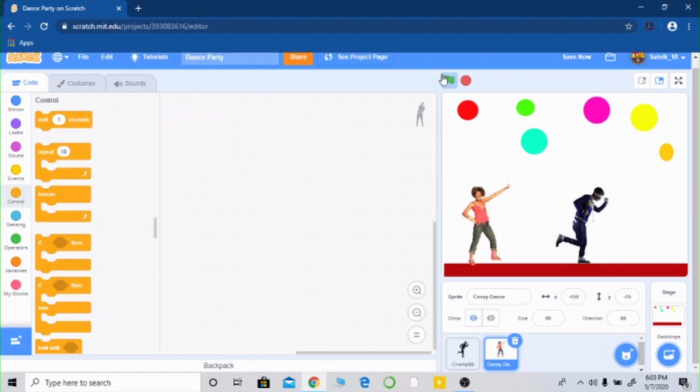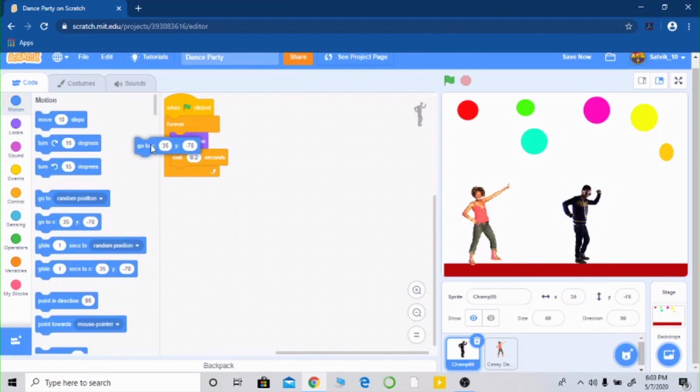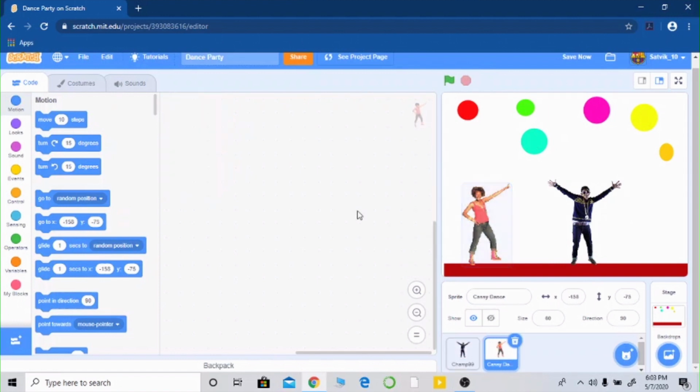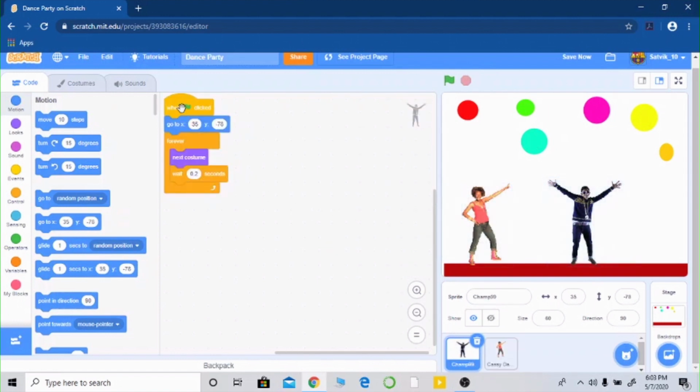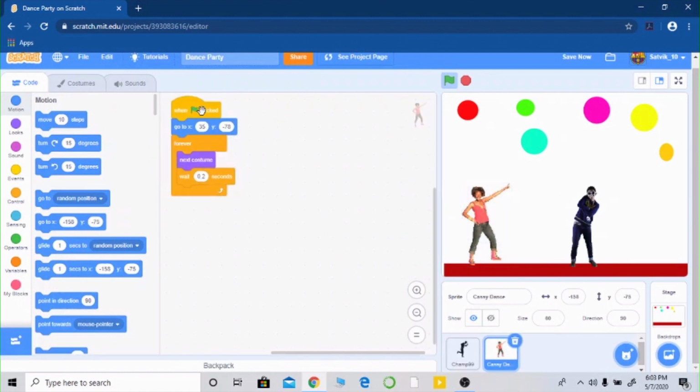So before you get into more, go to your motion and do go to. So now if you put him on there, he's gonna go back over there. So just do the same code with her. You can just copy and paste it over here.